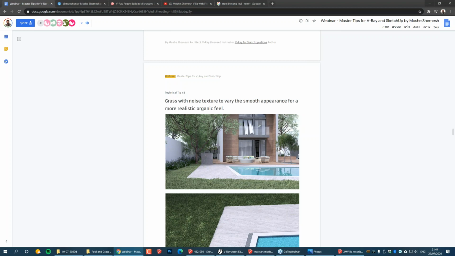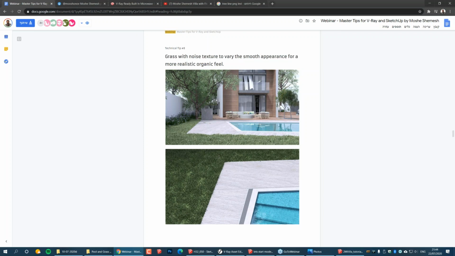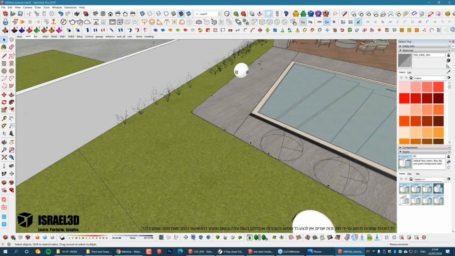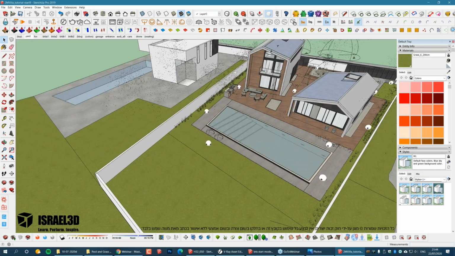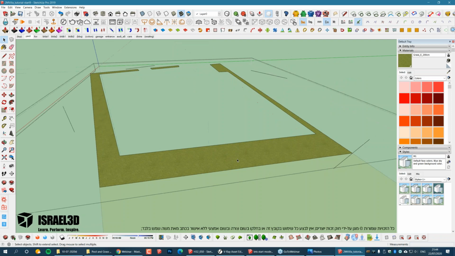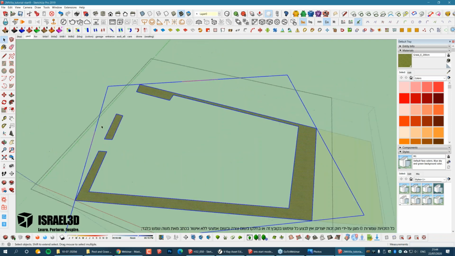I'm also using a noise map in order to make the grass look varied. You know, when you have some variance between the uniqueness of the grass, so it looks as realistic as it can be. Sorry, I forgot the exact word, but I think you can understand what I mean. So this is the grass. As you can see, I'm just going to eliminate everything. So this surface became the grass surface, everything that you can see here.